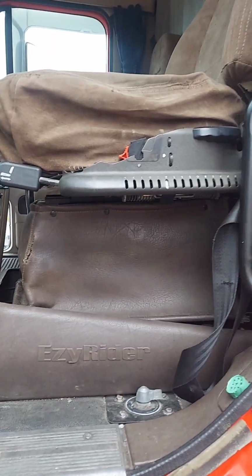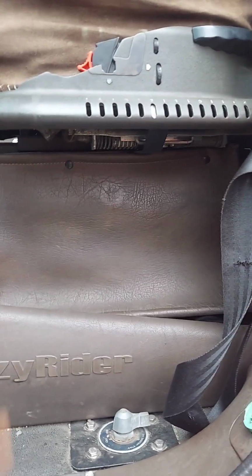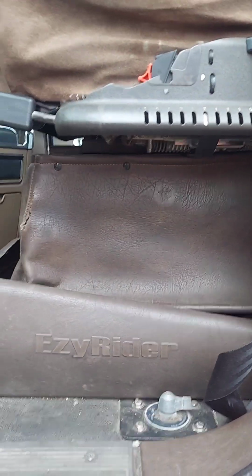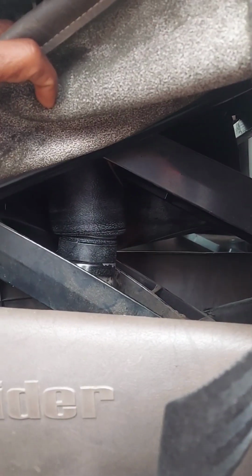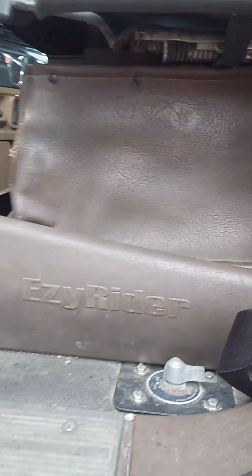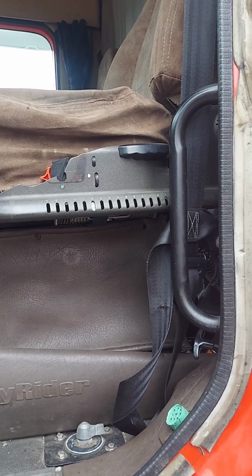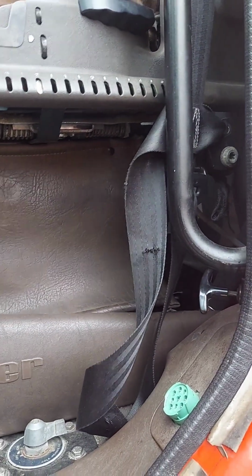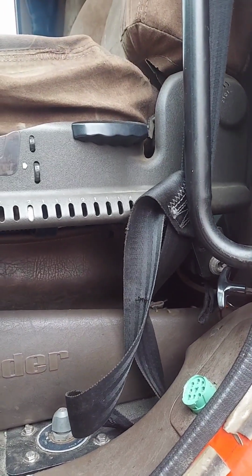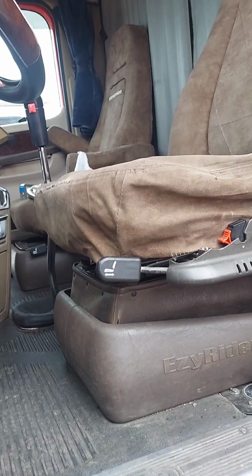The driver said the seat wouldn't stay up. If you brought the seat up like this, it would just come back down on its own right away. So I put the new airbag in. It's been about 5 hours since I replaced it and the seat's still staying up. Wherever you stop it, it stays there. It wasn't doing that before.